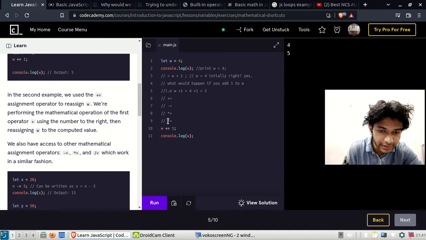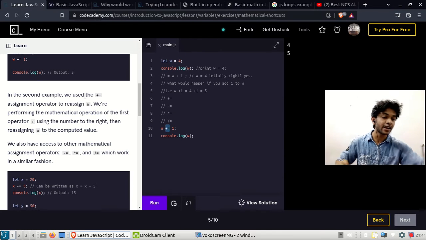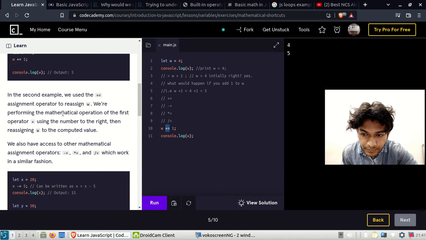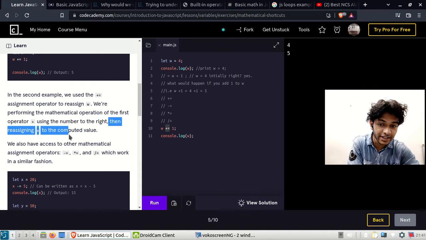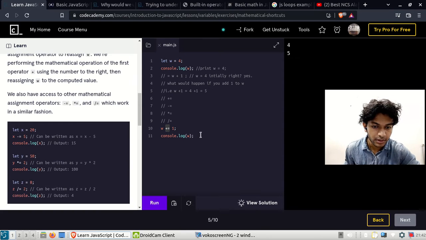Basically we are trying to do some mathematical operation on the variable which was defined earlier, using the assignment operator in the middle and the number on the rightmost side, and reassigning w with a newly calculated value. So what is the new calculated value? 5. How is it even happening?